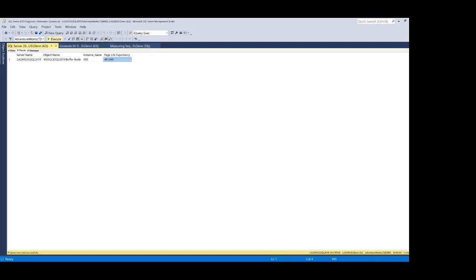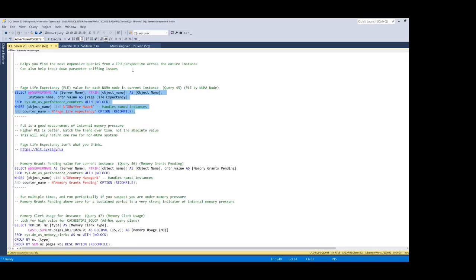And if I run this again, it goes up because I'm just sitting here talking and SQL Server's bored. But you want to run this at different times of the day and different days of the week. Hopefully you've got some sort of monitoring software that is checking this so you can watch the trend. But if you see low page life expectancy and it's sustained and getting lower, that means you're under internal memory pressure. And that's really, really bad for SQL Server. There's a lot of things you can do to try to fix that, but this is the best way, in my opinion, to spot that.